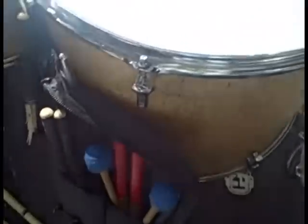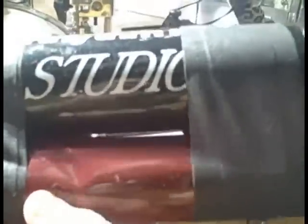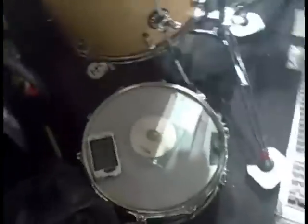So the stick holders are in stereo on either side of me. My stick bag goes right there, and I always have ProMark hot rods. I always have some sort of a mallet, and I always have some brushes. If you're going to be a working drummer, you've got to have those 3 things. And then I fancy myself a percussionist that's really paid off really well. So what I did this year for arena shaker is I took a Rhythm Tech studio shaker and a Sonor shaker, and I duct taped them together, and it's got a real nice feel to it, and it's a lot easier to be heard. I always have an extra snare drum and some extra pedals on hand.